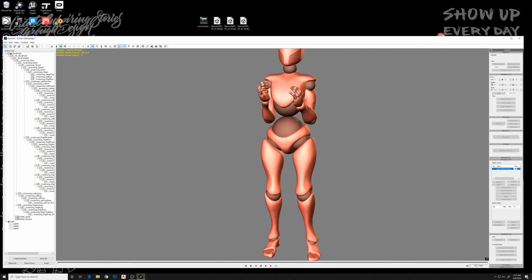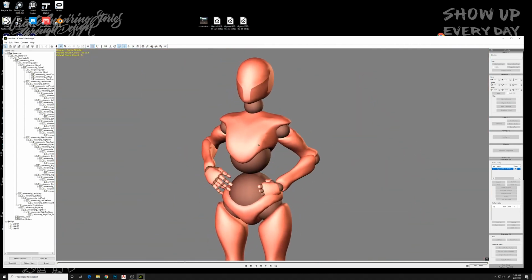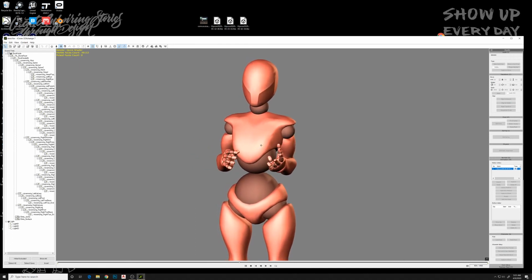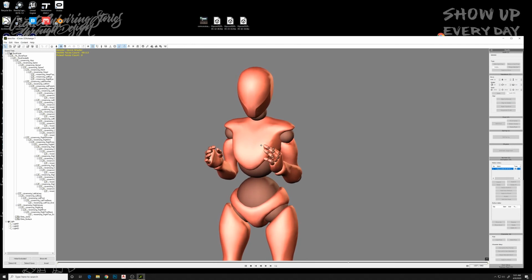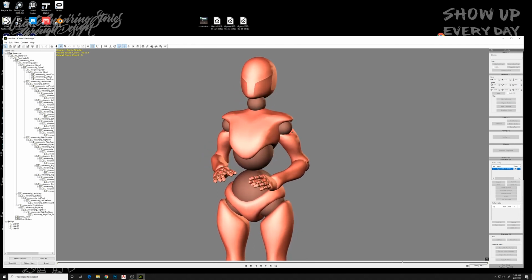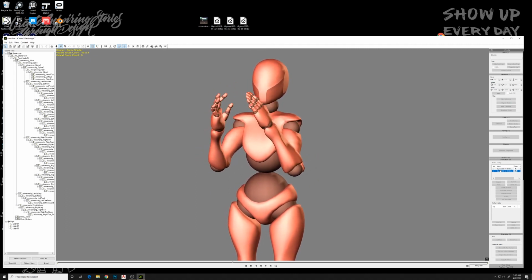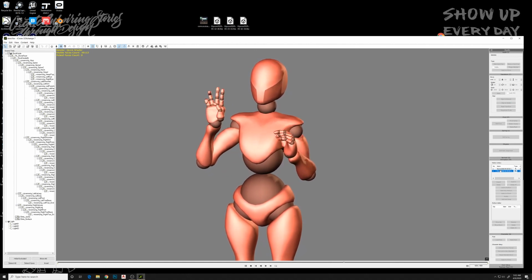So you can see I've got some finger movements, hand movements. There's obviously some mistakes that you'll have to correct in iClone or whatever animation software you're using, but it's got generally most everything there, and pretty accurate. There's a little bit of wiggle in the fingers, but I think you could probably smooth some of that stuff out, or if you weren't just sitting there, it wouldn't seem as odd as it is.